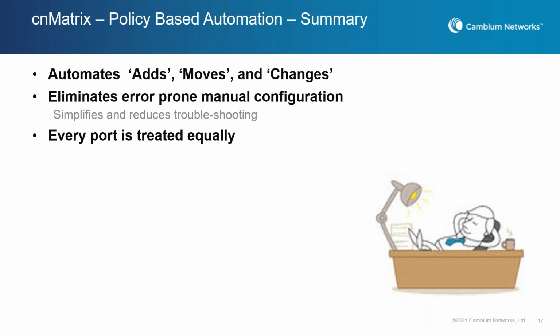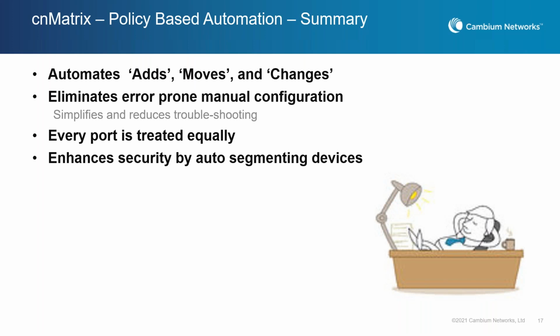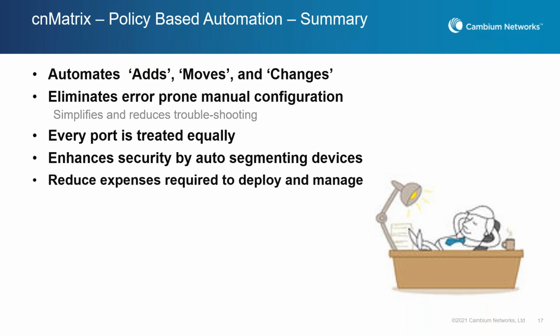With PBA, we are constantly looking at each device that is plugged into each port, automatically getting the device profile, automatically checking to see if it matches one of the policies. So you can plug this device into any port you want. It enhances security by automatically detecting the port and automatically segmenting it based on the policy. So this is a big win and can stop some security concerns. Overall, it really does reduce the operational expenses required to deploy and manage your switch.